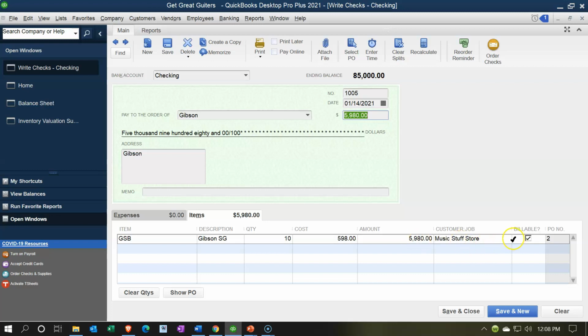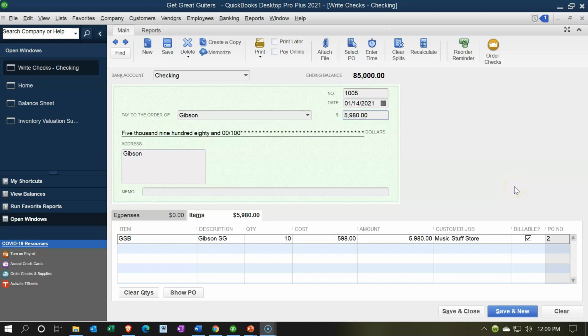And then notice also that we had the customer pulling over. I didn't mention this on the last one, but it's the same thing. The customer pulled over because we entered the customer into the purchase order. The vendor didn't need to know about the customer, but we wanted to know about the customer so that it'll run through. Now we're making the check, and we're going to make it billable, meaning this item will run through, and we can use this now to create an invoice. The billable will help us out basically to create an invoice with this information.